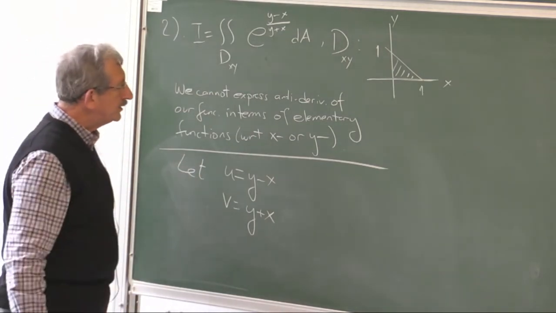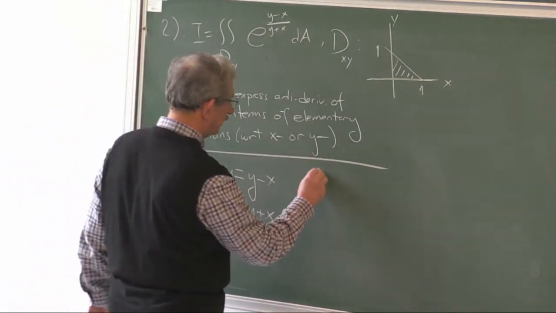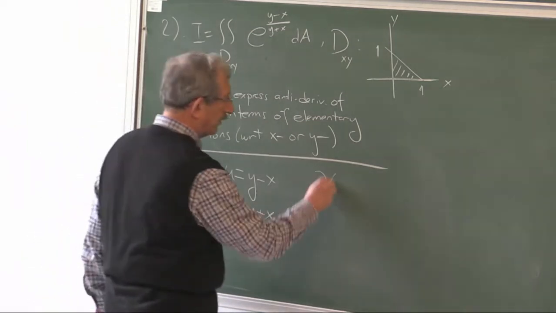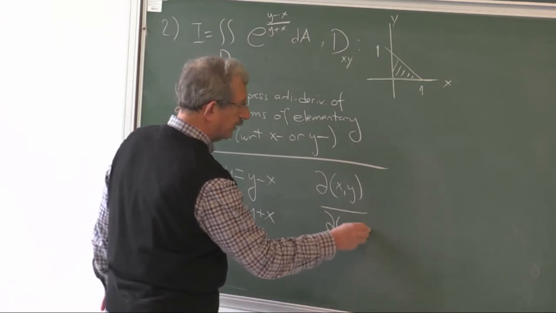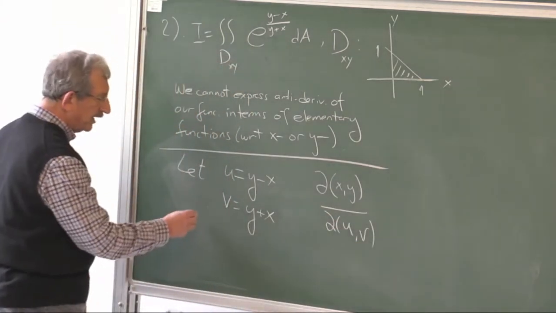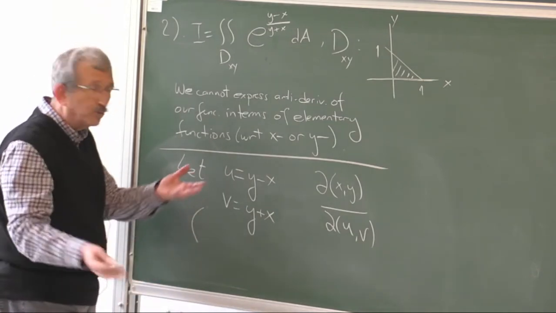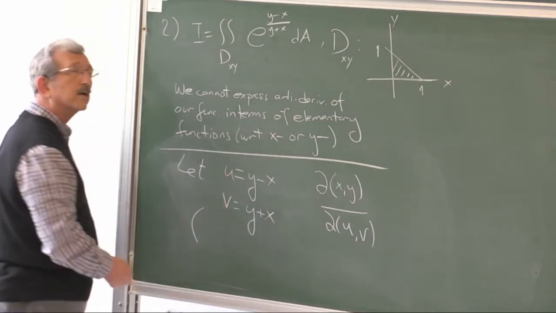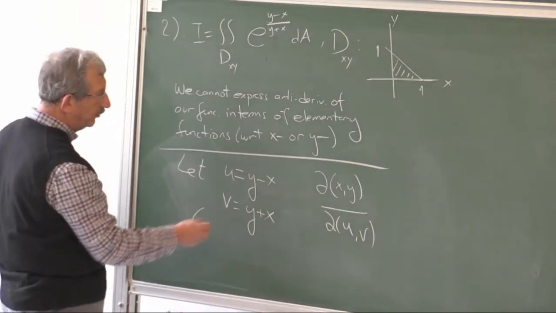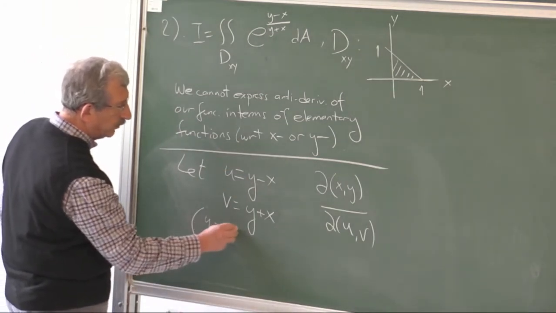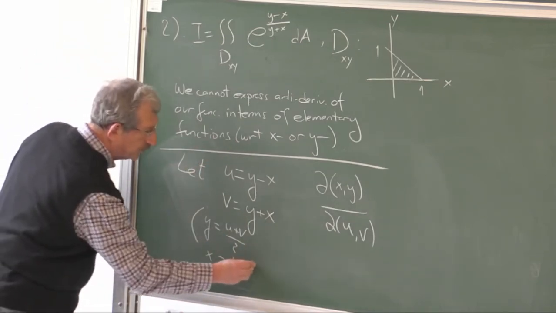Of course, when we do this, certainly we need the Jacobian determinant. In other words, we need the derivative of xy, that is the Jacobian determinant, with respect to uv. Well, here, as I said before, you can directly calculate x or y very easily, so we can do that, or use the reciprocal of the determinant of the Jacobian. For example, adding, you get y equals (u plus v) over 2. And x, well, for that you have to subtract: (v minus u) over 2.